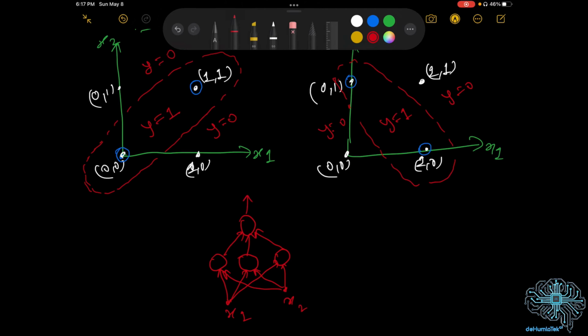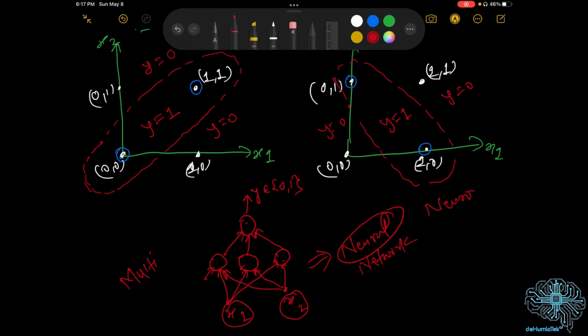layer, which is again y, which will just define whether the neuron will fire or not fire based on the different values of these inputs. This is nothing other than a neural network, and basically it's a multi-perceptron, because it has multiple perceptrons, which are later known as neurons, because we are trying to mimic our human brain.